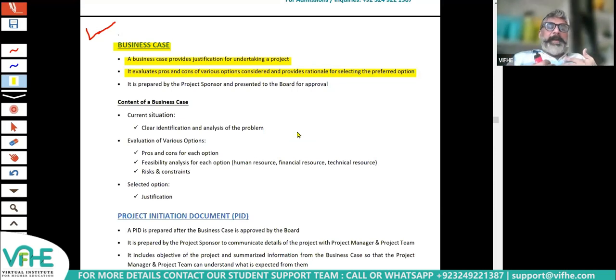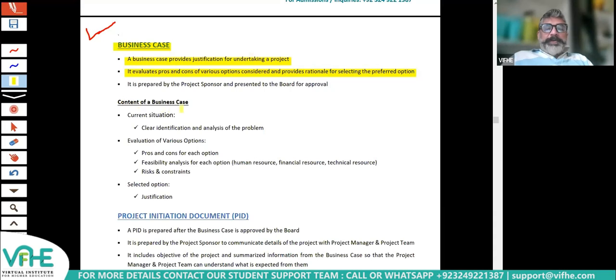If you are the board and I'm making a presentation, I will say these are the three options, these are the pros and cons of each option, and in conclusion, this is my recommendation. As a CFO, I feel that we should go for option C because of blah, blah, blah. And then let the board decide. They will discuss, they will ask questions, and ultimately we all will sign off on the final selection. Done. All this is done through a document called a business case.